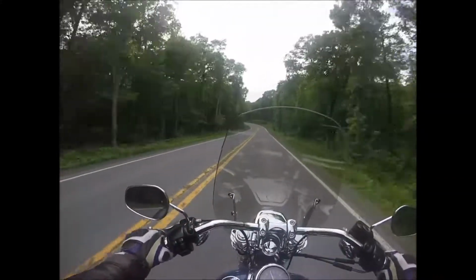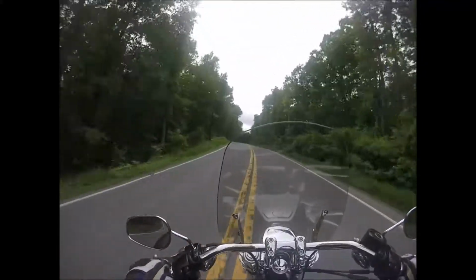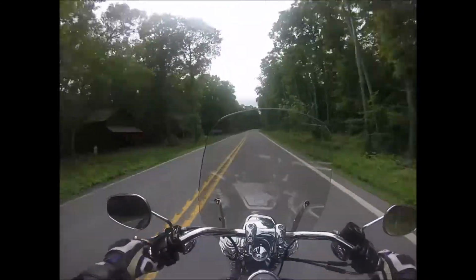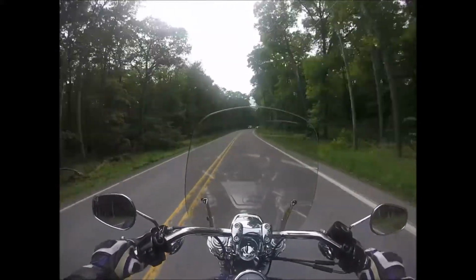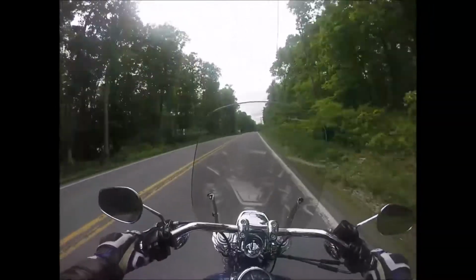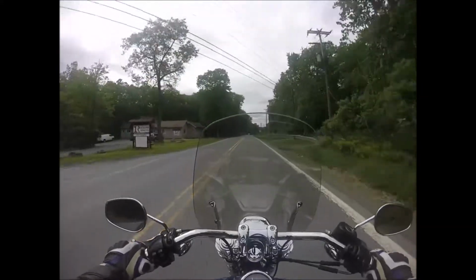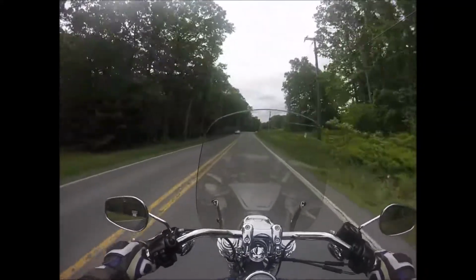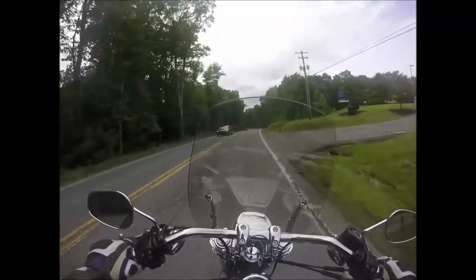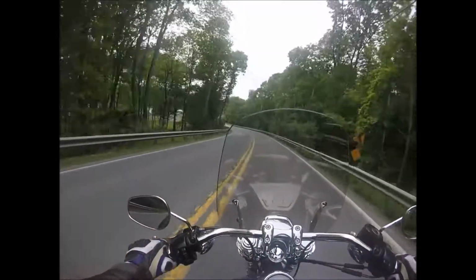So I was like, what? You didn't even fix it? It gets better. The front tire is still the old front tire. You could get maybe 500 miles out of that front tire before it's done. I was checking it after every ride, watching it get closer and closer to the wear bars. So I can't understand how a dealership is selling this bike with a tire that's going to need to be replaced in like a month. I just don't get it, especially since I gave them the tire. It would take them about a half an hour of labor.